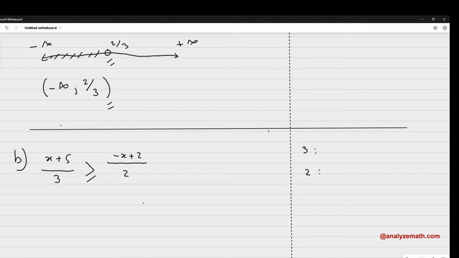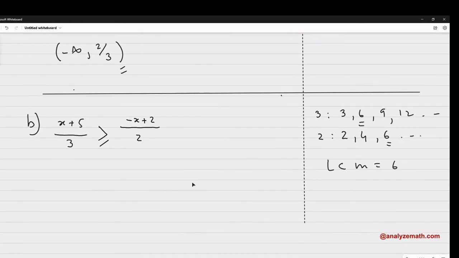So what are the multiples of 3? We can make the multiples of 3 by multiplying 3 by 1, by 2, by 3, and so on. So 3 times 1 gives you 3, 3 times 2 gives me 6, and so on. The multiples of 2: 2 times 1 gives me 2, 2 times 2 gives me 4, 2 times 3 gives me 6, and so on. Now we need a common multiple between this list and this list, and we need the smallest. 6, 6. So the lowest common multiple is 6.